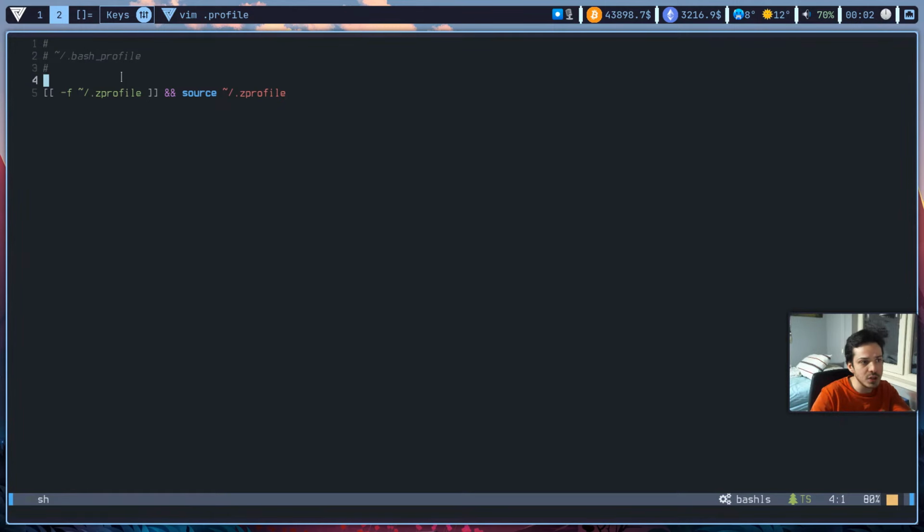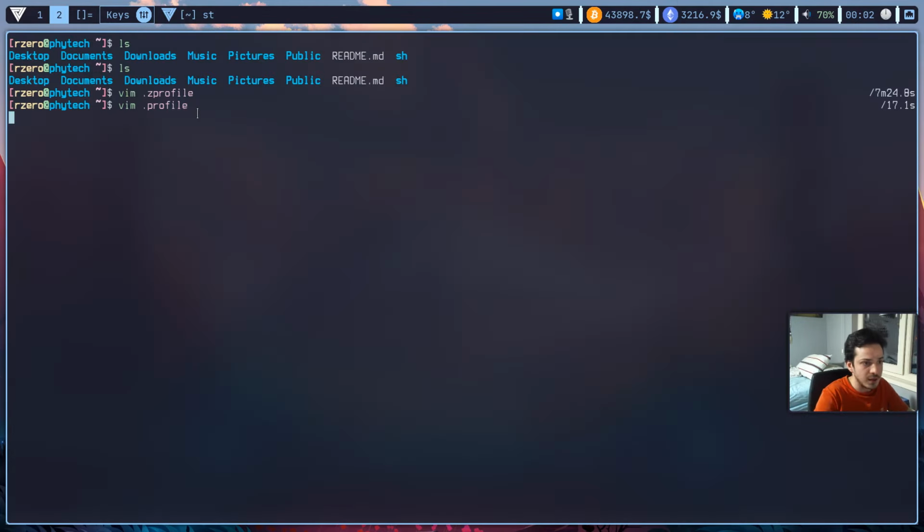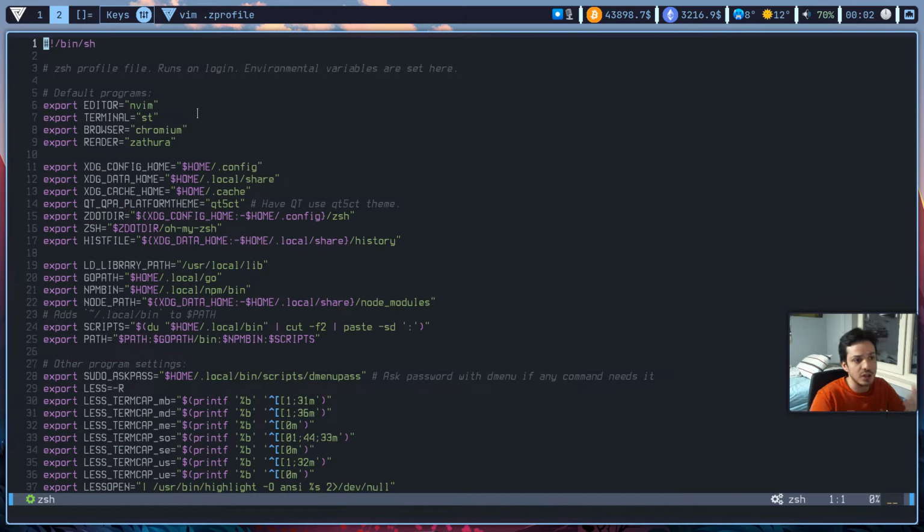And as you can see in my .profile, I've just said that if Z profile exists in my home directory, just source this Z profile. So this will just be run once. Why is this good? Because I don't want to change my path every time I open my shell. There is a lot of stuff going on here and a lot of paths.